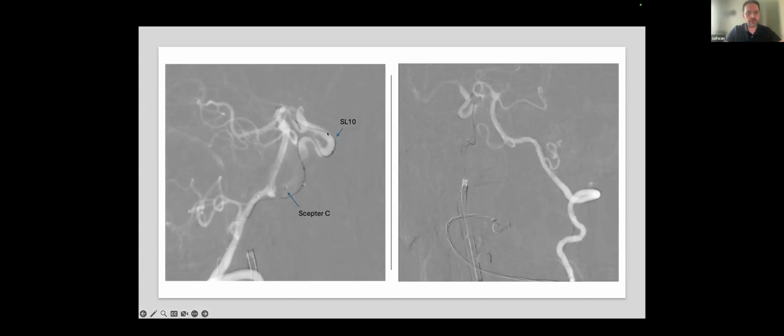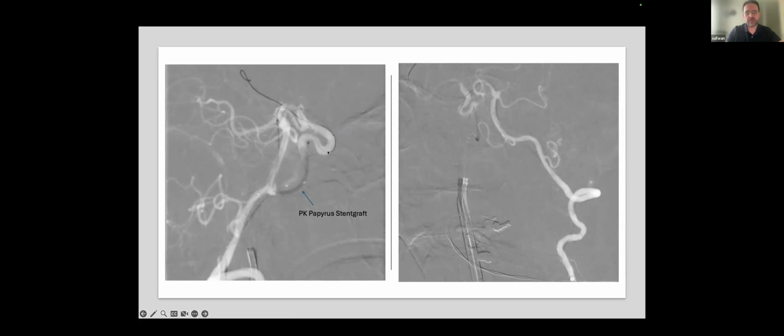So we went with a Traxxas microwire with a microcatheter just to have more support, and then, just hugging that wire, we were able to proceed with our catheter and also our microwire through the carotid artery. And we proposed one covered stent over the wire.